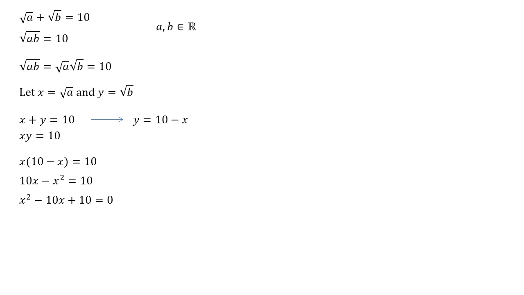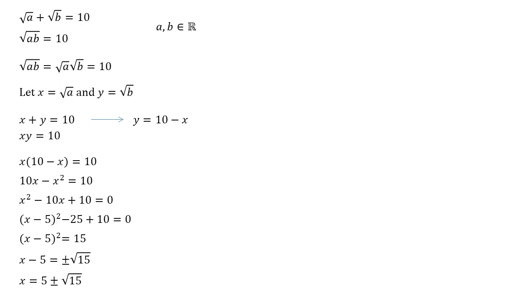You can now solve this however you like. I'm going to do it by completing the square. So we've got x squared minus 10x, so we need half of that, 5, in a bracket. So we get x minus 5 all squared. We then take away the 25 that would come from the 5 squared. We've still got our plus 10 equals 0 on the end. Adding the 25 and subtracting the 10, we get that x minus 5 all squared equals 15. Square rooting gives us that x minus 5 equals plus or minus root 15. And so x is equal to 5 plus or minus root 15.